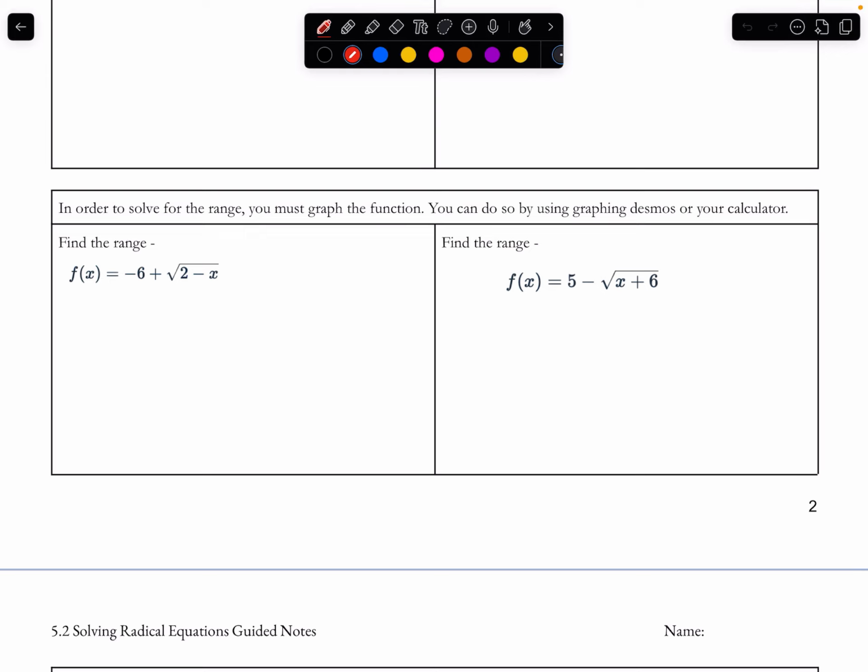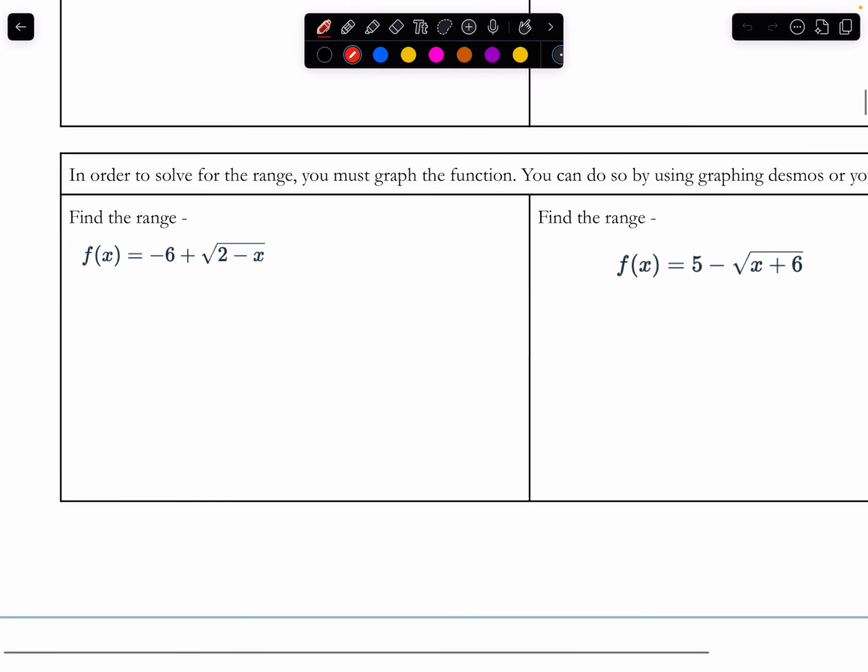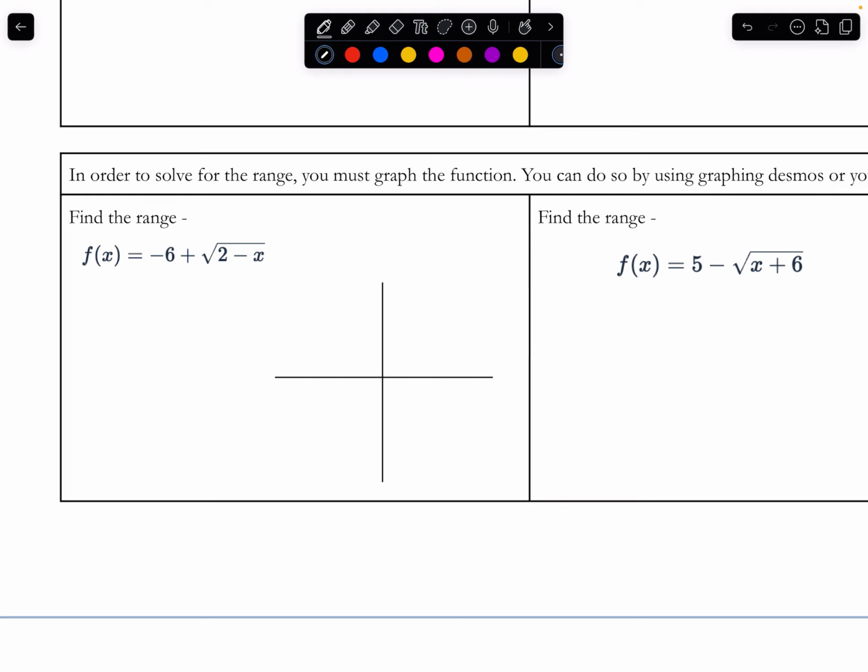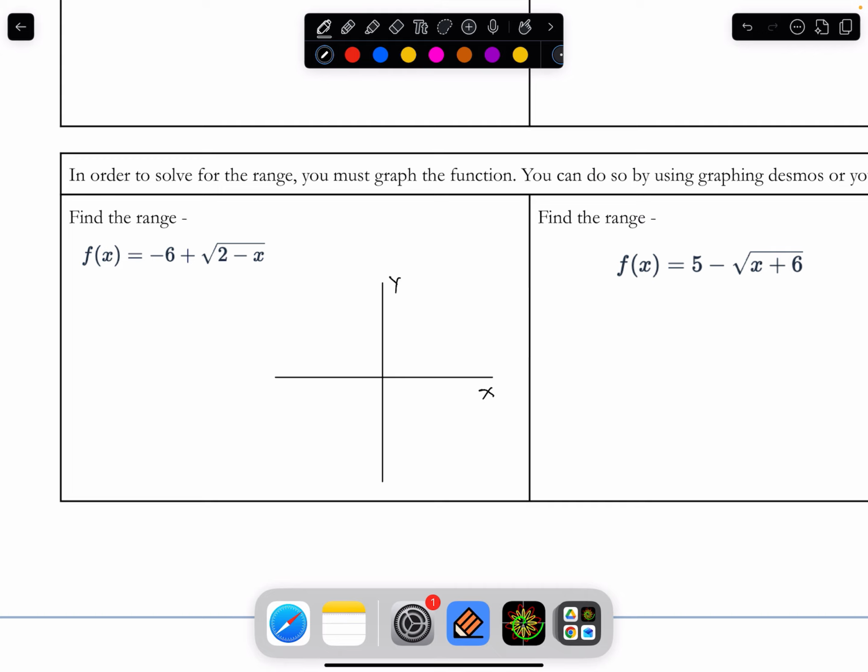Okay, so we're going to take a look at the range here. Probably the best way to identify the range is how we've been identifying the range visually throughout most of these earlier units. So what I'm going to do here is set up a little sketch of a graph right here. And then I'm going to graph this right into my calculator to take a look at it. We're going to look at a table and we're going to look at a graph.